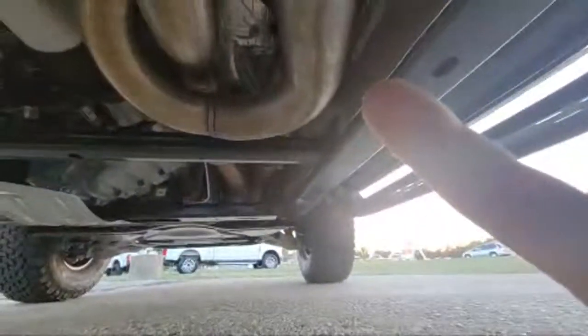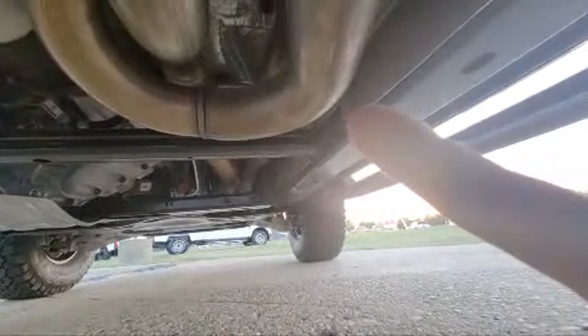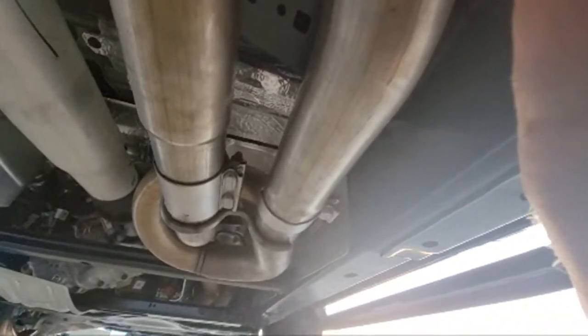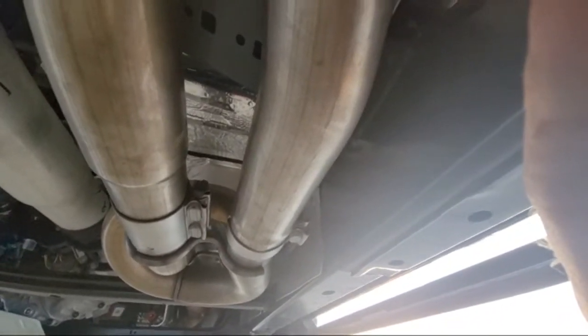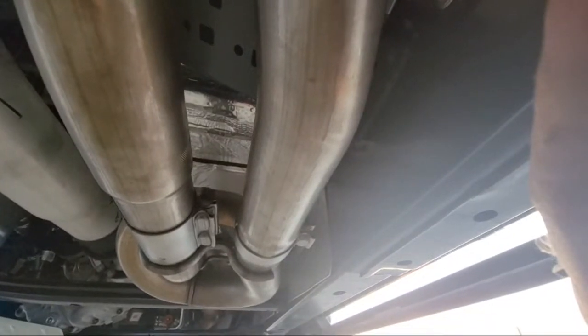And then you got the driver's side or the passenger side. It comes off of the cat, starts to come down, it twists around, it comes back over here. And it's some kind of new engineered exhaust. It's supposed to give it a completely different aggressive sound, and it's not so much at idle, it's wide open throttle, or when you're really trying to make the truck go, it's so much more aggressive.